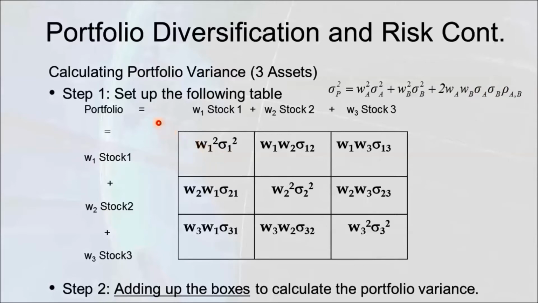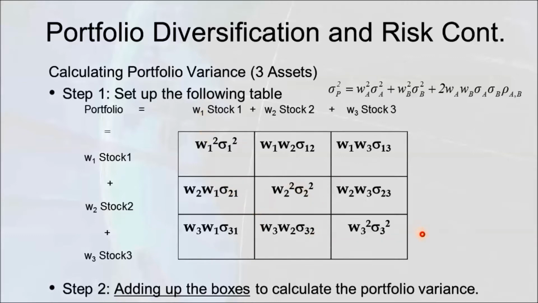Basically, when you include more stocks, the middle one here is the variance term, and these are the covariance terms. So every time you add one more stock here, you're going to be adding one more variance, but you're going to be adding here several covariances. So if you add one more stock, you're going to be adding here, here, and then here is variance, and you add here covariance, covariance, covariance. So you're going to be adding several boxes.